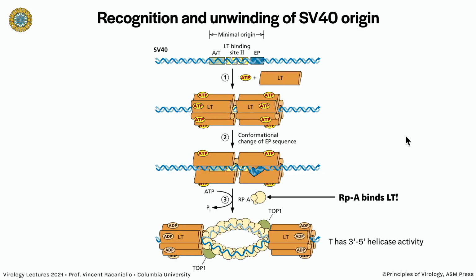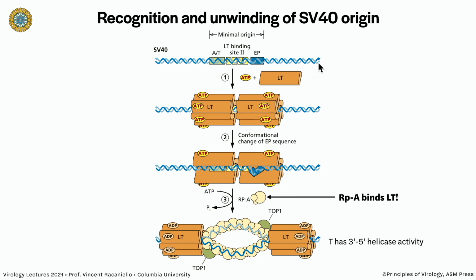And here's what happens. So the SV40 DNA, remember, gets into the nucleus. So the virus gets in, goes all the way through the ER to the nucleus. The DNA gets in the nucleus, and there it's going to be replicated. But before it can do that, it has to be transcribed, right? The early promoter is active. It transcribes an mRNA for T antigen. The mRNA goes out in the cytoplasm, T antigen is made, and then T antigen comes back into the nucleus. We had a nice picture of that last time. And the T antigen then binds the viral DNA.